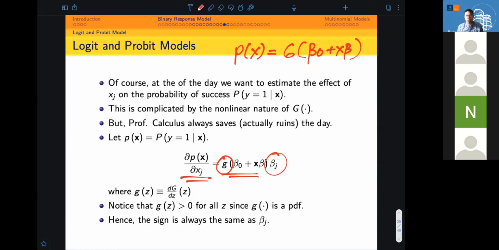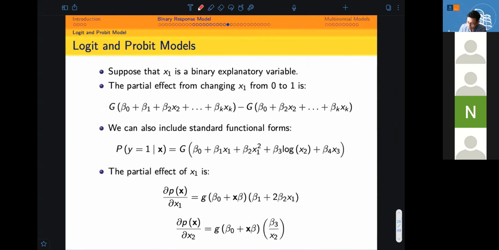So when you do your logit and probit regressions, beta j is still meaningful in the sense that it provides you with the direction, whether beta j is positive or negative, no more than that. When you want to do the interpretation, you also need to take into account that there are non-linearities in the model, and those non-linearities are represented by this particular scale factor. So how do we calculate the scale factor? That's something we're going to discuss in the next few slides. All right, any questions before I continue?